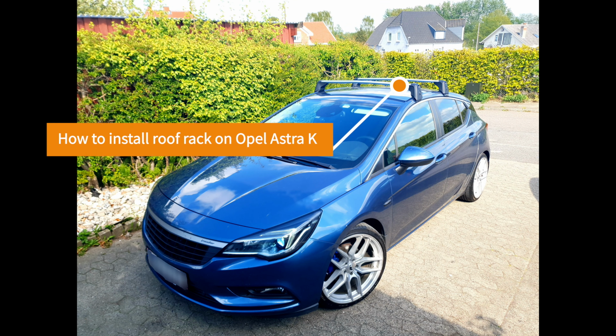Hi guys, today I'm gonna show you how to put this, I don't know what you call it, roof rack on an Opel Astra K or a Vauxhall. So it's genuine and original, so I'm gonna put this here somewhere.